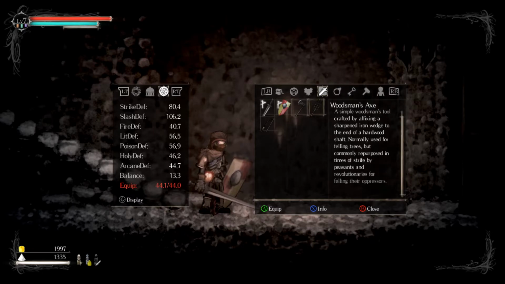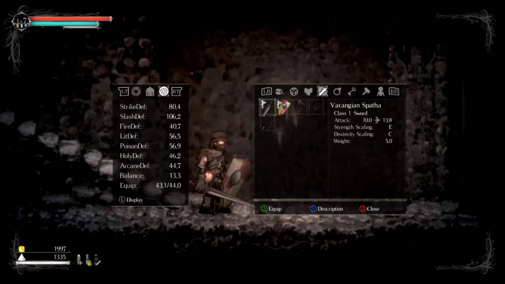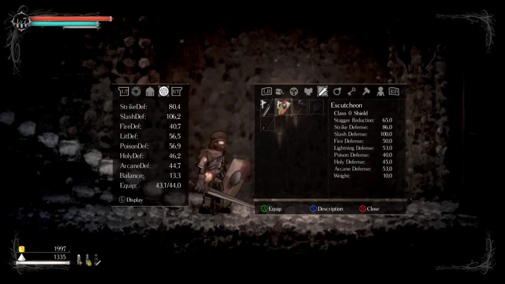I think, depending on what this says. So it says attack 10 something 13.8. So does it say we have 10 and scaling makes it 13.8? Or does it say we have an attack range of a minimum damage of 10 and a maximum damage of 13.8? Or we have a 10 and 13.8 additional scaling damage? That's the differences we have here.